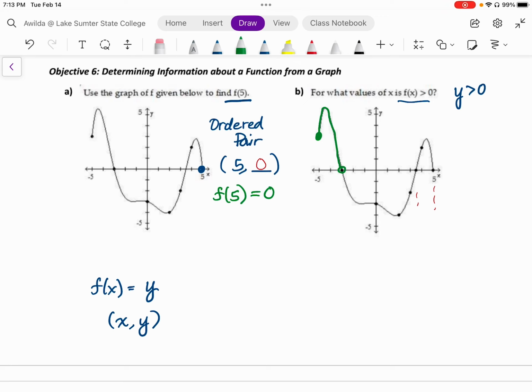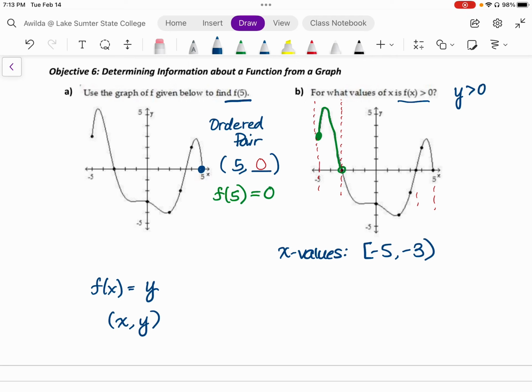So for this part of the graph, we're looking for x-coordinates between -5, with -5 included, and -3, with -3 not included. So I'm going to say that x values between -5 and -3, with -5 having a positive y-coordinate associated with that ordered pair, but -3 is a boundary that's not included because when x is -3, y is actually exactly 0, not greater than 0.